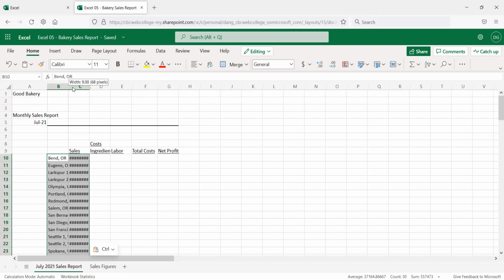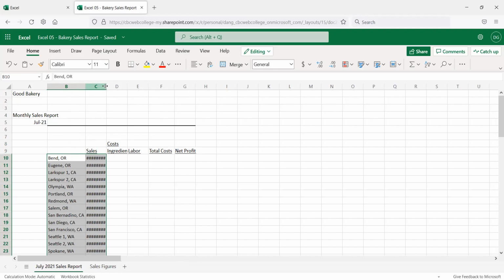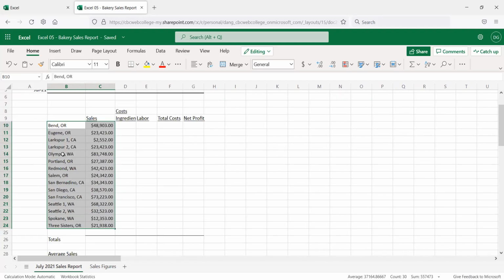And ta-da, it came over. So I'm going to widen column B so I can see some more, widen column C. And here we go. All right. So that brings our first set of data over.